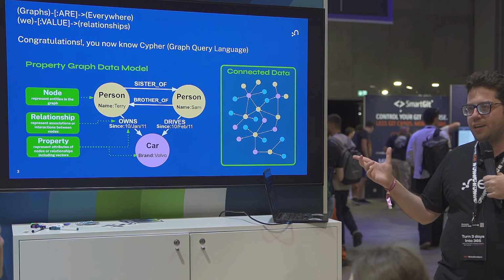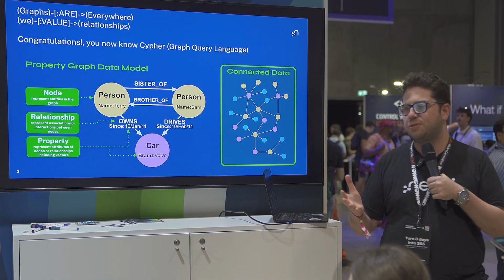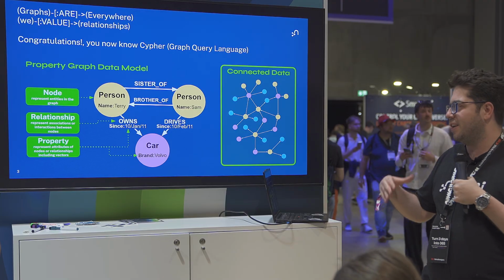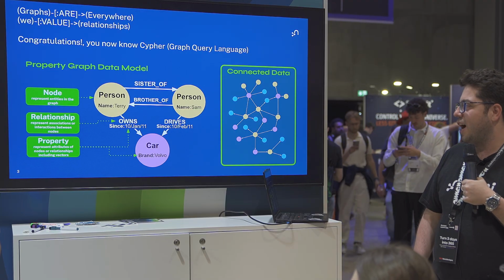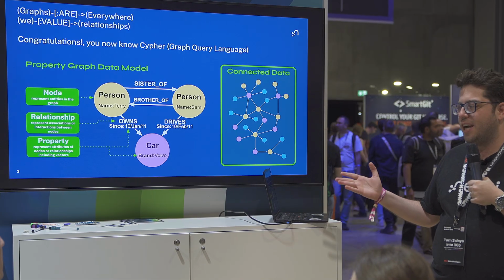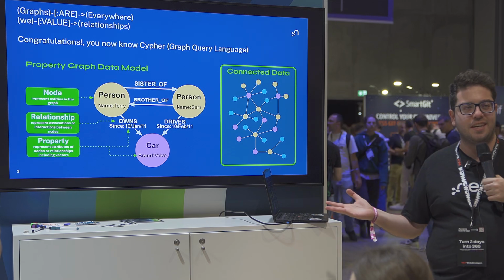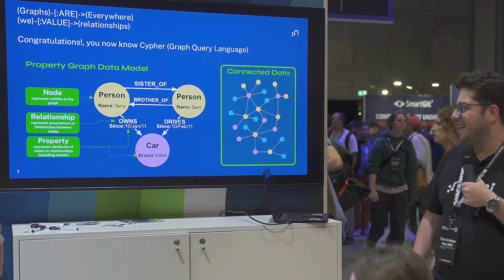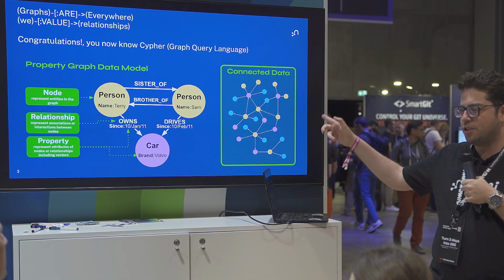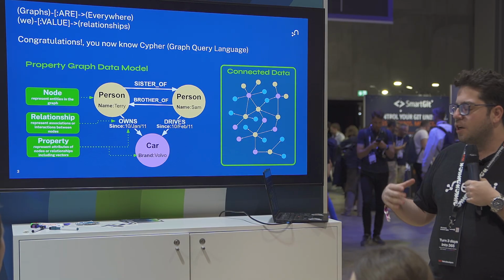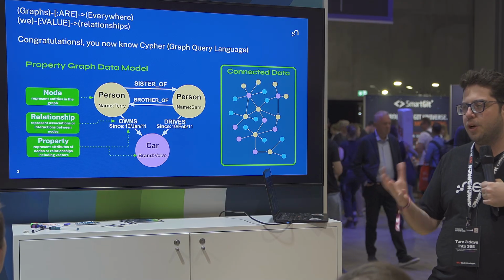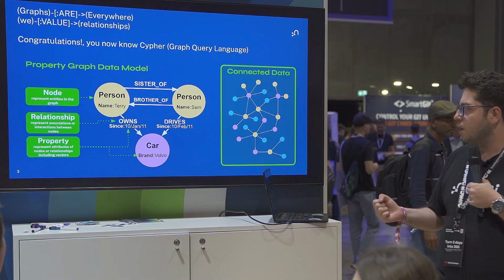A quick refresher. I think here everyone is a developer and knows what a graph is. But for those who are hearing about graphs currently, the last time you heard about it was in high school, maybe in university, one of the most challenging data structures, but it's actually very simple, made out of nodes and relationships to help you explore how and what kind of data you want to connect with each other.